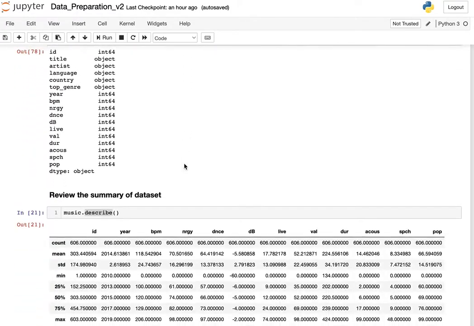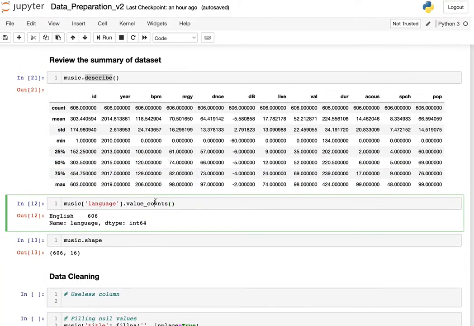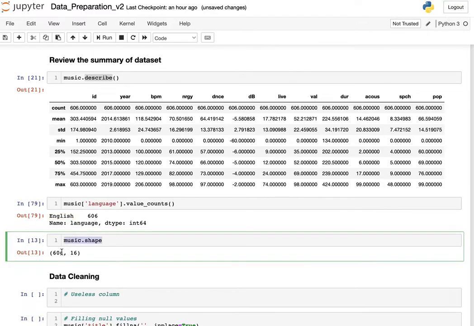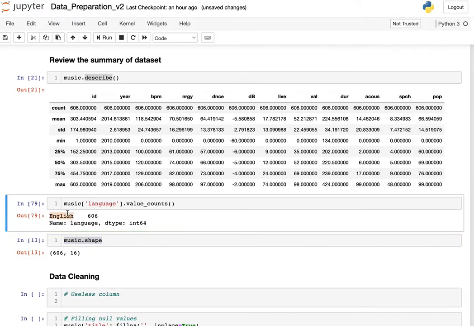Using value counts, we can see that there is only one value in this column, which is English, and there are 606 records. Because our data set includes 606 records, it seems that all the songs that we have are in English language. So we can drop this column because it's useless, right?